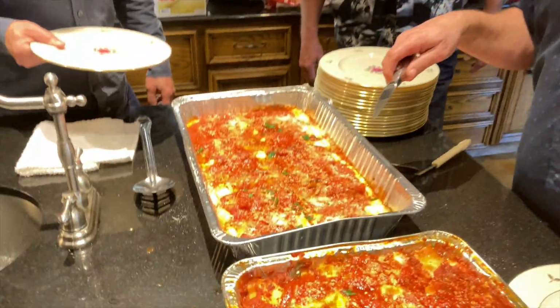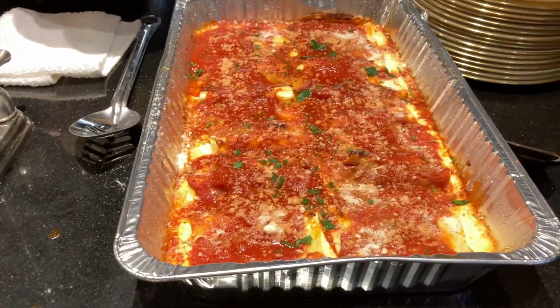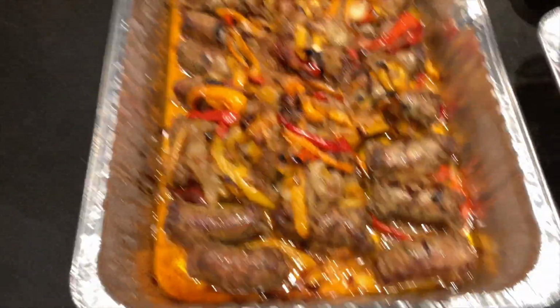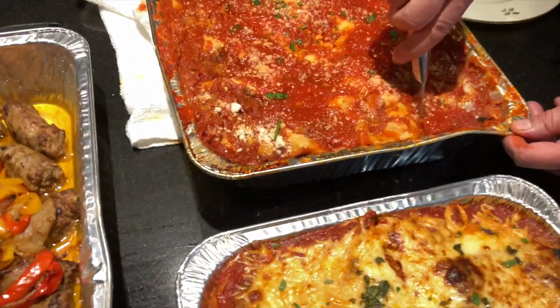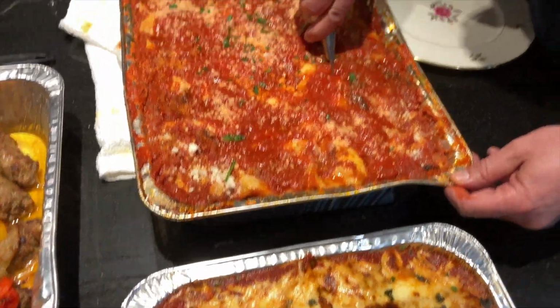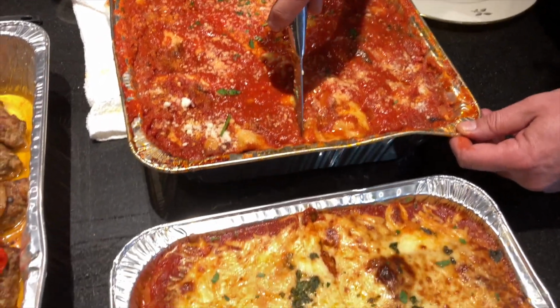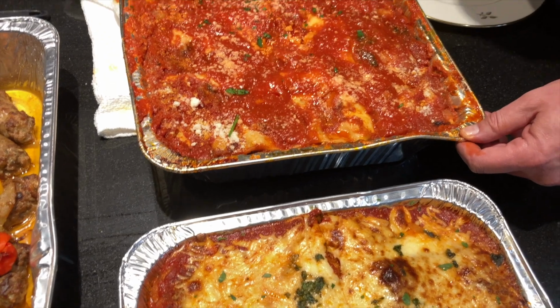Check out, zoom in on this food here. We got some manicotti here. We got some lasagna. We have some eggplant parmesan. And we have some sausage and peppers. All right. Dish it up. Let's go ahead and slice her up. Don't cut through the bottom. It'll make a mess. I've done that before, man.